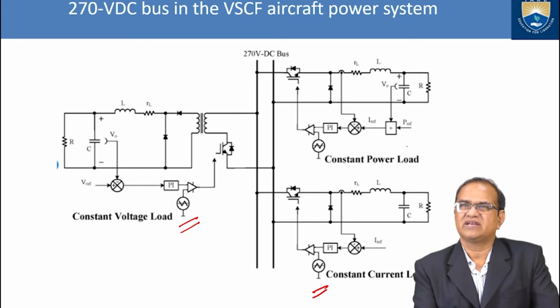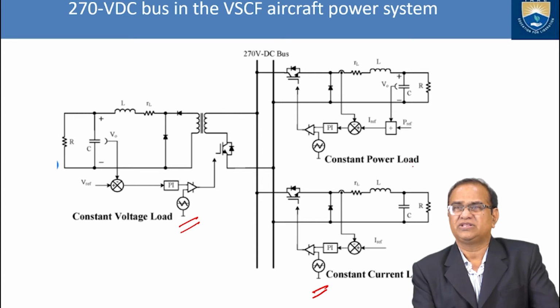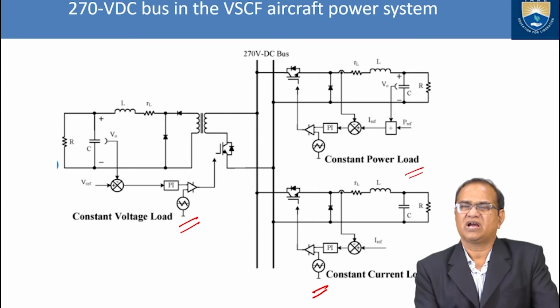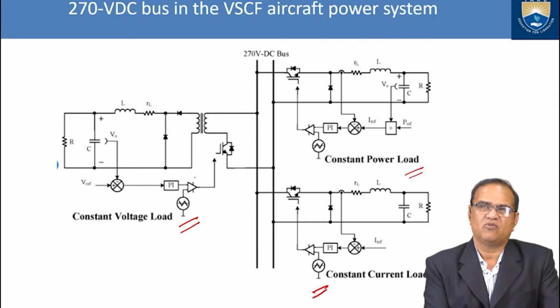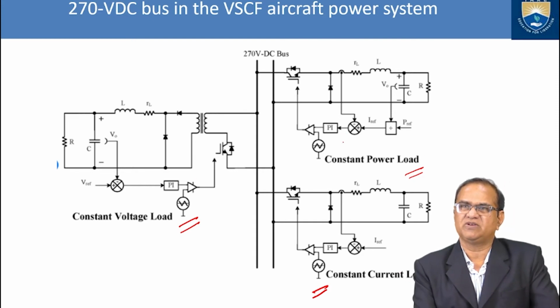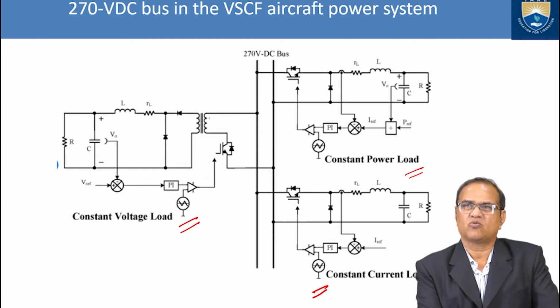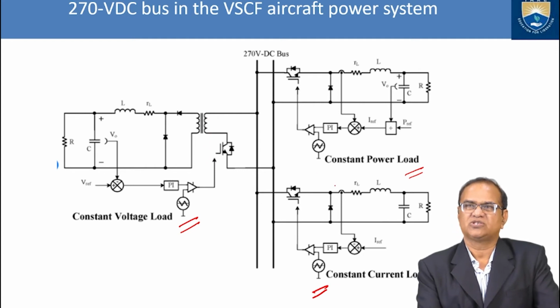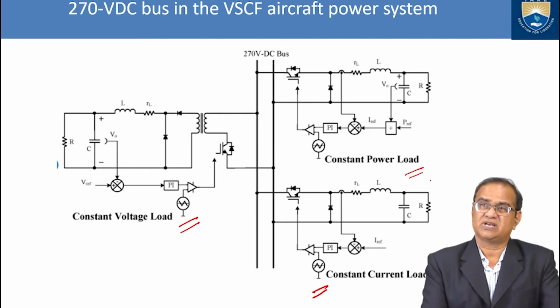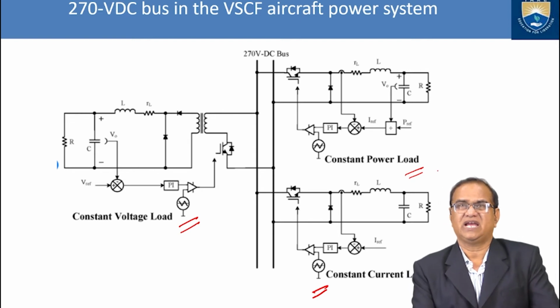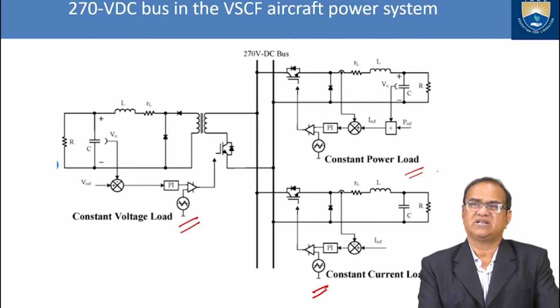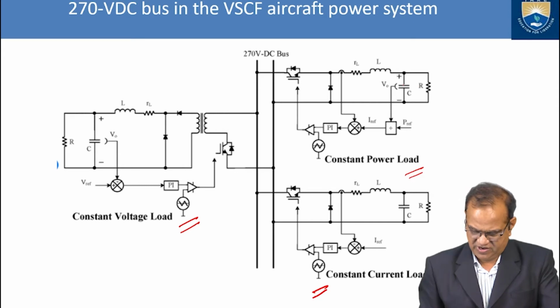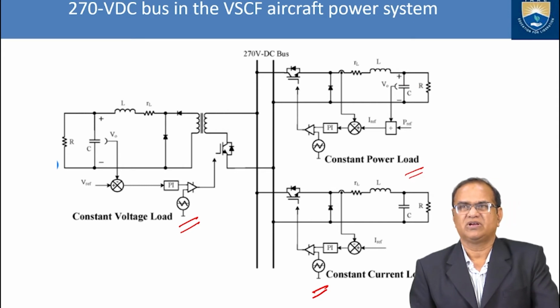Same way here, constant power load. So here three loads are there: constant power load, constant current load, and constant voltage load. All three are here, with P1, P1, and P1, and here there are some coils, and this will make sure that you will get a constant voltage load. So like this circuit we have to design, and we try to make this type of system which is used in aircraft for the 270 volt power supply system.